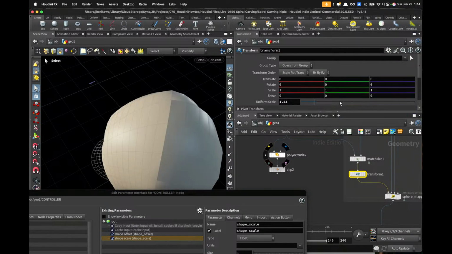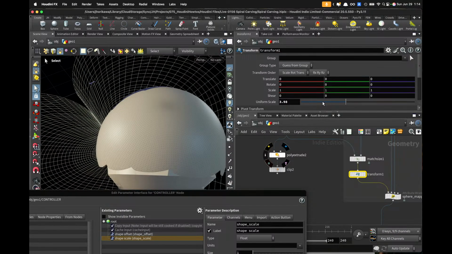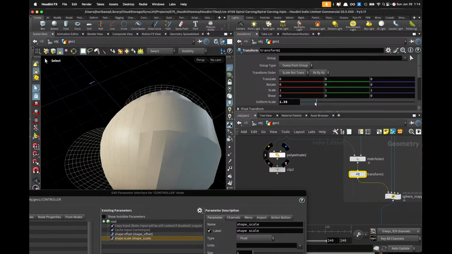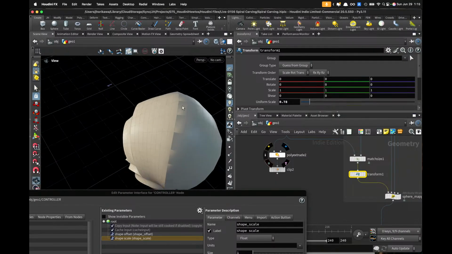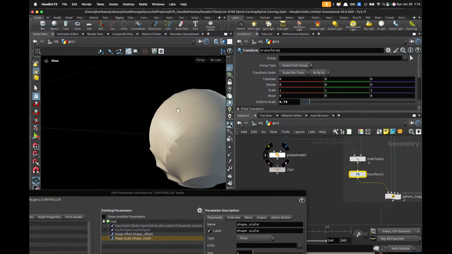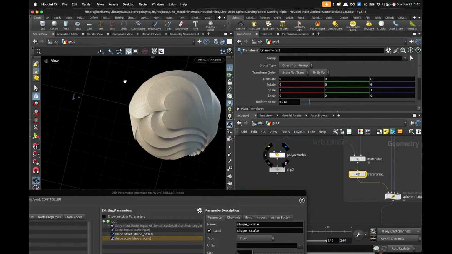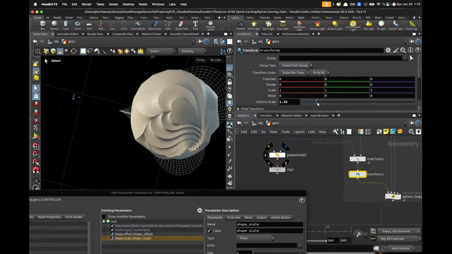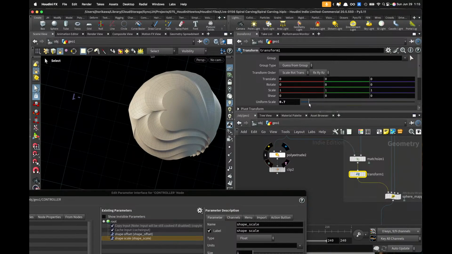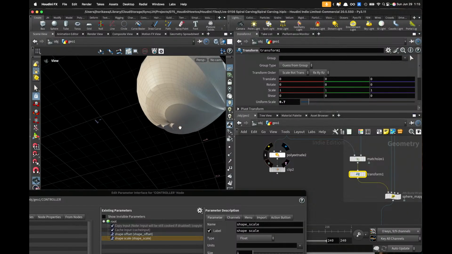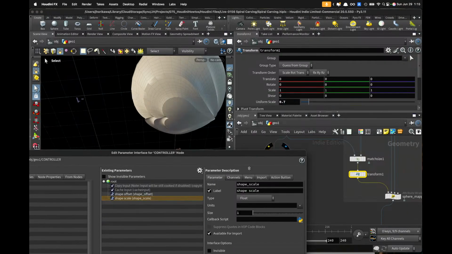Let's check. It should not go above 1. 0.8 is already too big, so maybe 0.7 could be the maximum for this setup. So let's say 0.7.